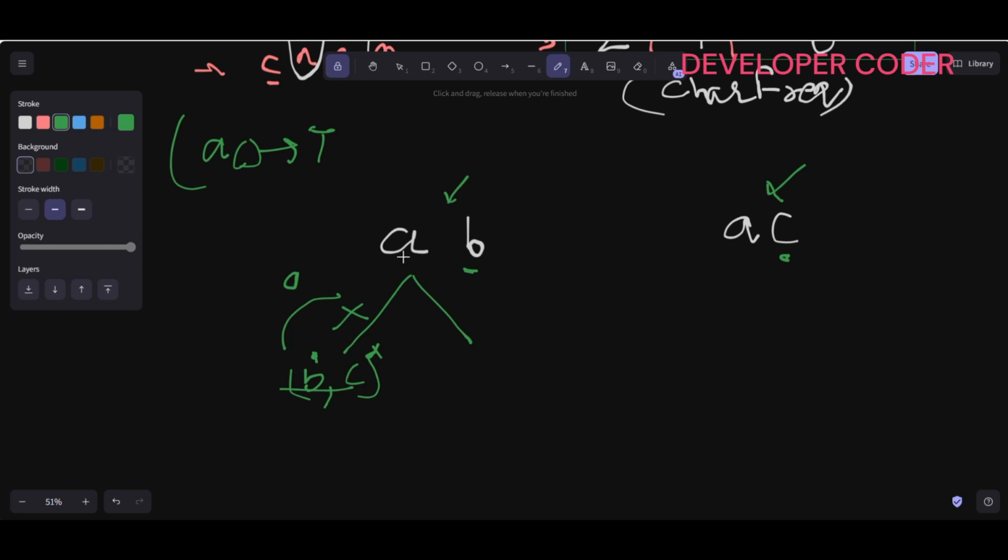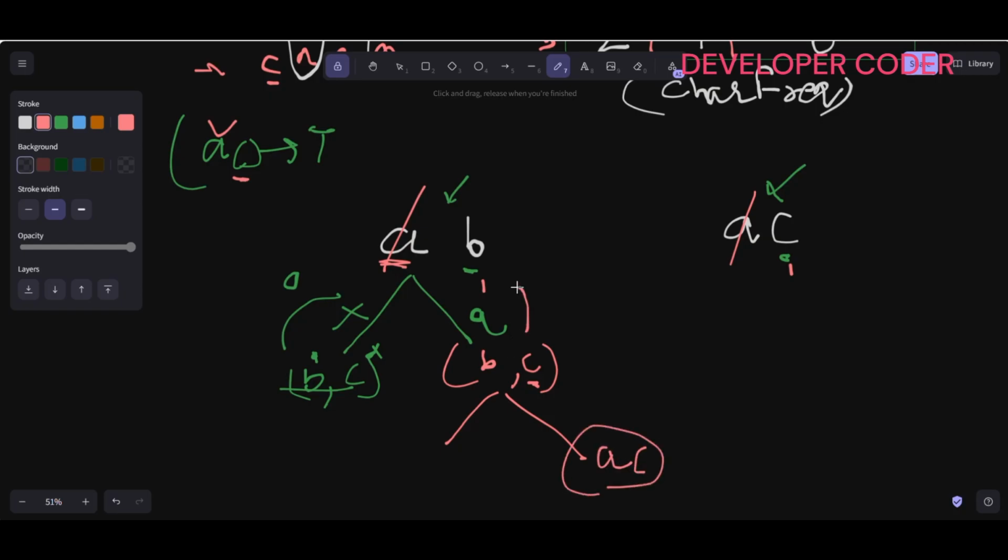If I'm not skipping this A, that simply means I have got this A value. Now I'm going to search for C. I'm using this A, so this is done, and I can't use the indexes before this A. Now we have to search in the remaining portion, B and C. So now I'm searching for C, and here I have two ways, whether I want to use this C or this B. From here we get one way: we can use this C simply, since this is our target, so I will get AC.